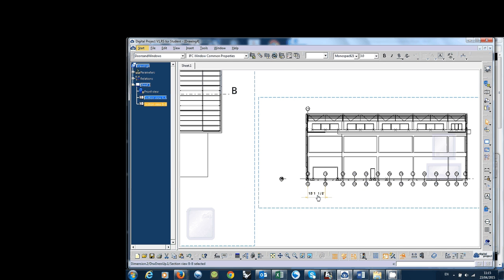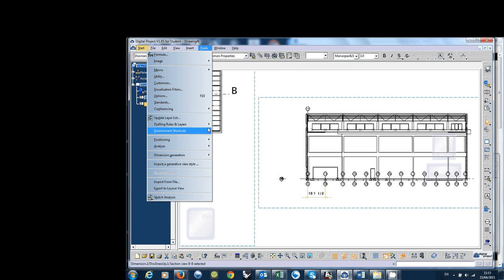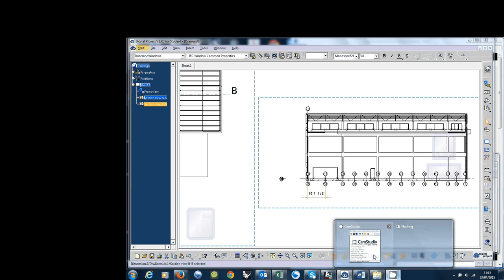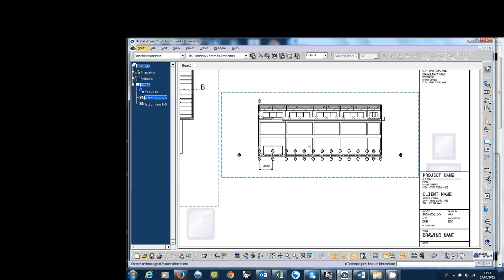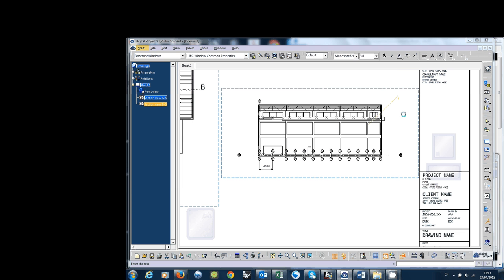Okay, this is to do with my optional setting. Dimension, if you like. Here are some text where you can insert it.